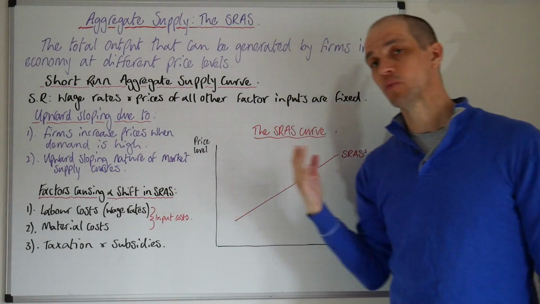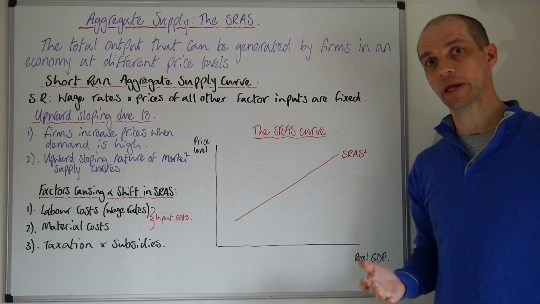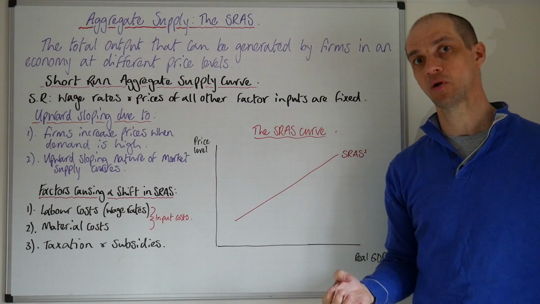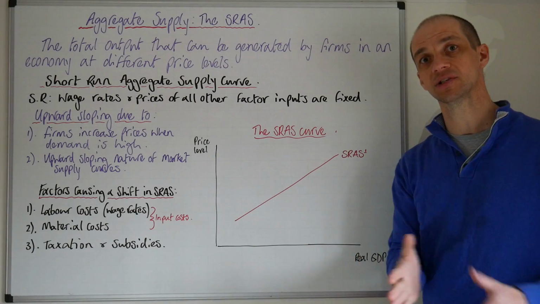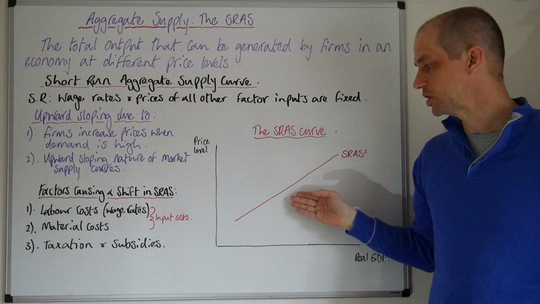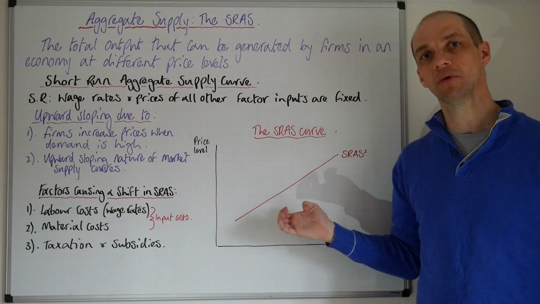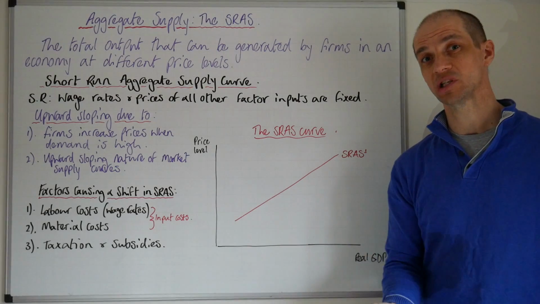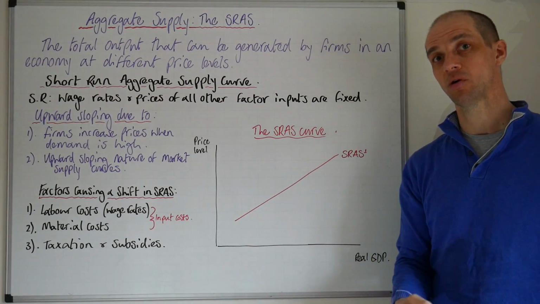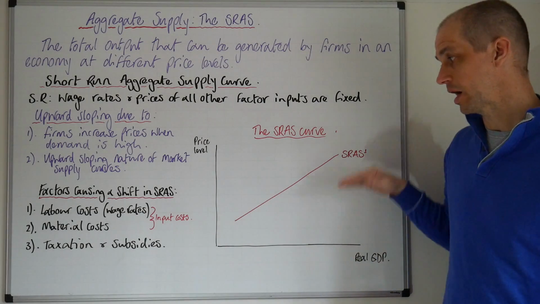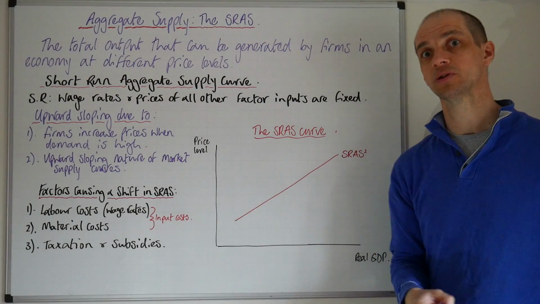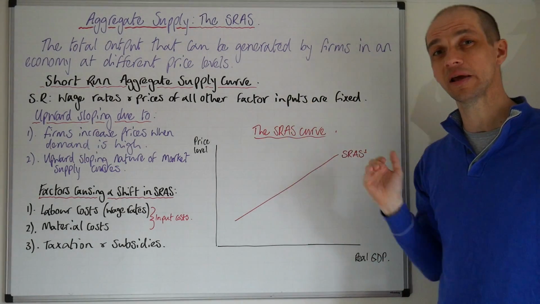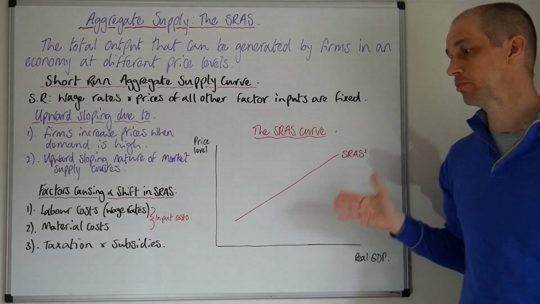But secondly, we've also seen, of course, in microeconomics that we have upward sloping market supply curves. And that is the fact that when it comes to supplying goods in a market, you will attract more firms to a given market if the price level is high. So if the price of particular goods is very high, then more firms will want to enter that market and provide that supply. So there's two clear reasons there as to why this is upward sloping.